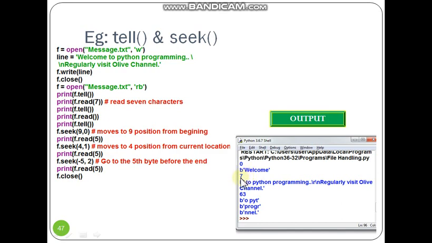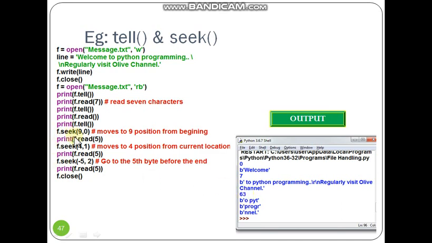When we look at that, you will get 7. Now again we use f.read, that means we are reading the entire content of the file. The entire content will be read, and now when we take the position, it is showing 63. That means there are 63 characters.